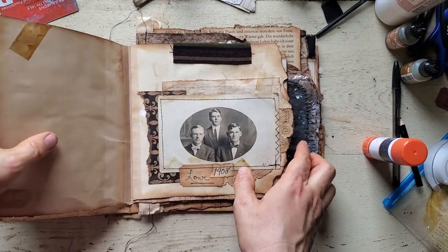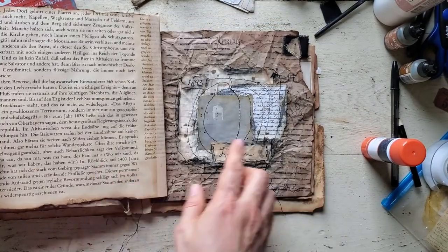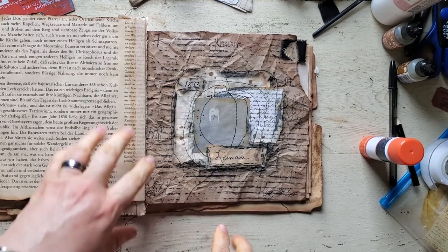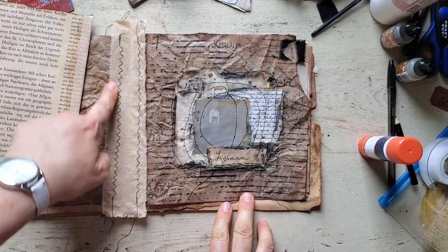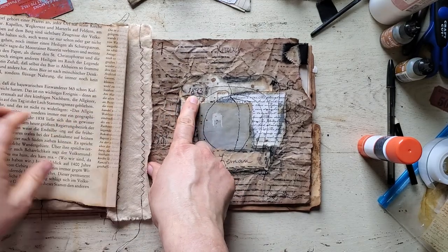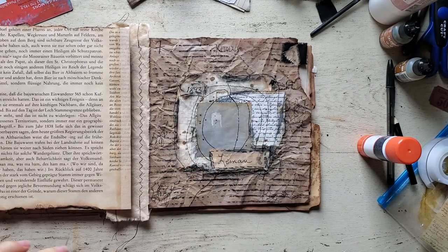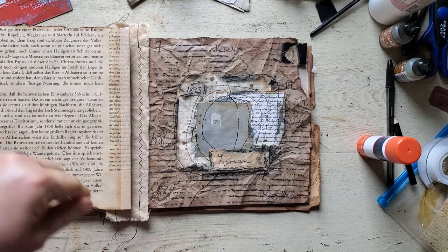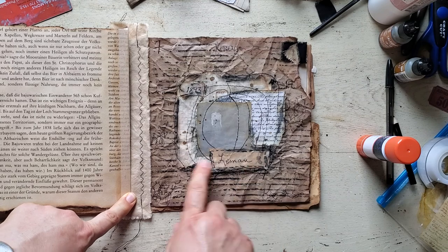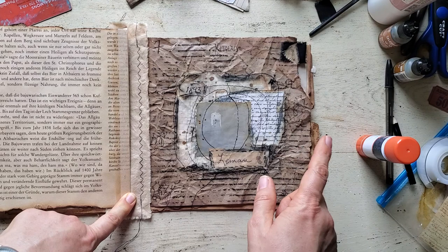Hi, it's Donna from Past and Pages. I'm just back to go over real quick what I ended up putting on this page after the last video. I did go ahead and zigzag on this side as well. I added this — it was a scrap piece of paper that was just laying on my desk. It already had 1893 written on it, so I just grunged it up and put it down here. The last name Lehman kept coming to me, I don't know why, so I just took a scrap piece of paper, grunged it up, and put it down.